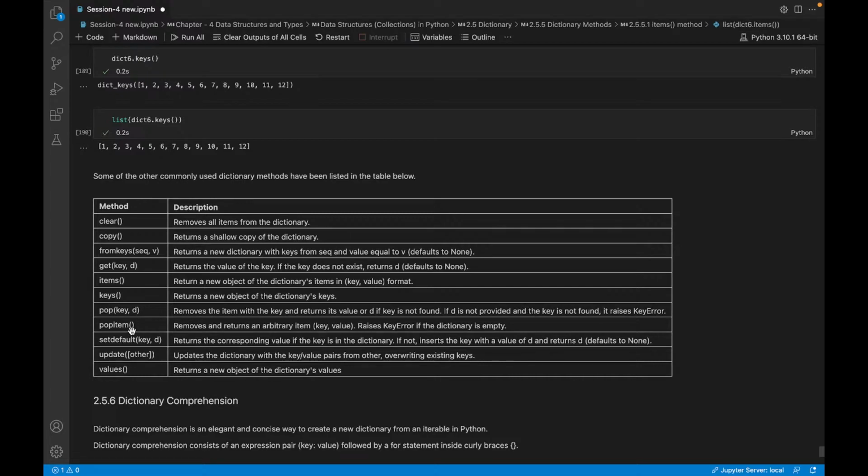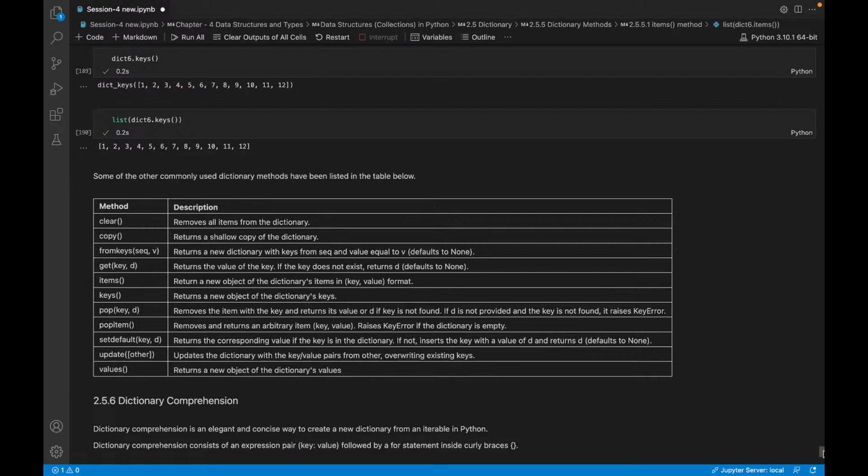Now let's go with popitem. Popitem removes and returns an arbitrary item (key, value), and raises KeyError if the dictionary is empty. setdefault(key, d) returns the corresponding value if the key is in the dictionary. If not, it inserts the key with a value of d and returns d. update(other) updates the dictionary with key value pairs from other, overwriting existing keys. The values method returns a new object of the dictionary's values.